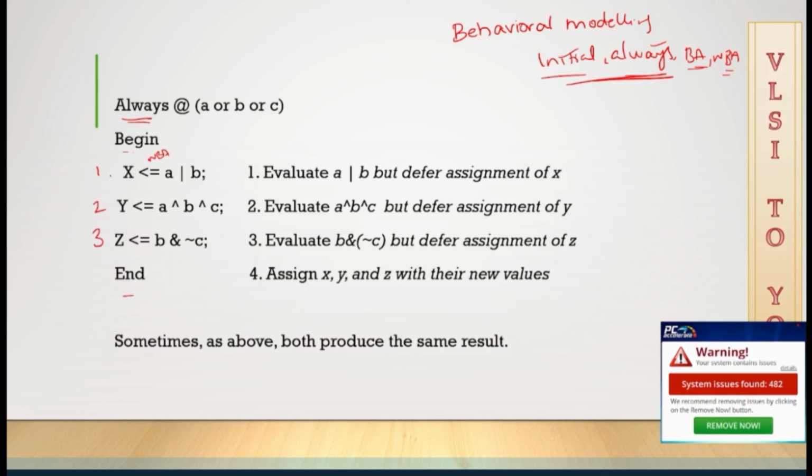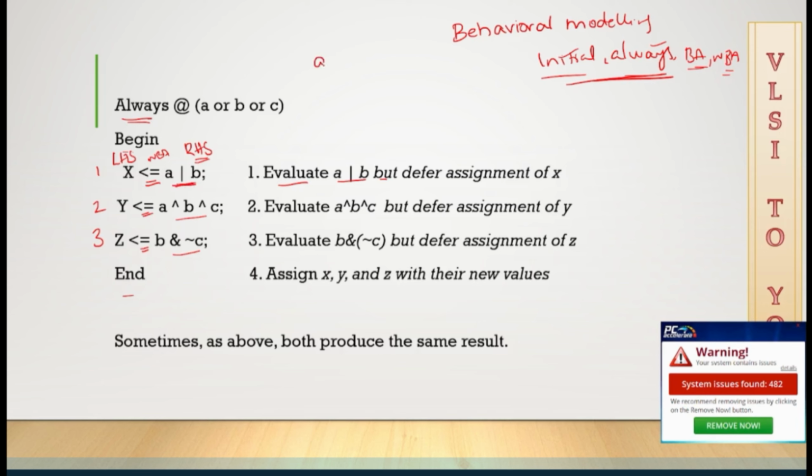Okay, now coming to the execution of these statements, how will it happen when you are using a non-blocking assignment? As I told you, in non-blocking assignment, this is my RHS, this is my LHS, is it or not? So here all the RHS are evaluated at the same time. See, evaluate A and B. Here that evaluation is done.